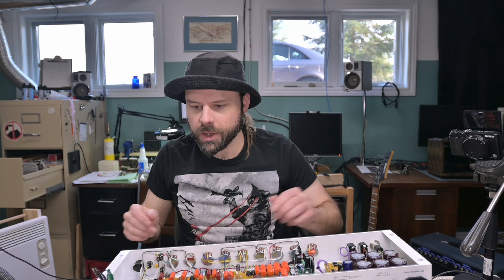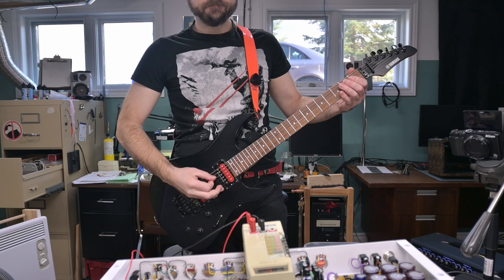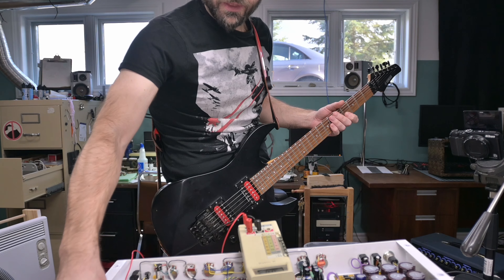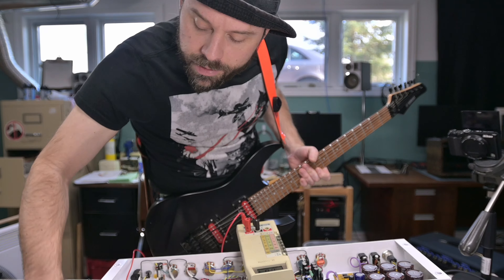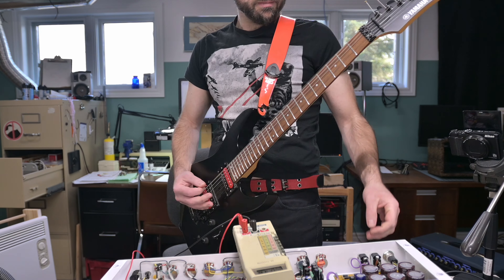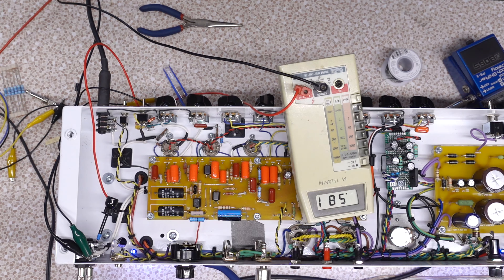I can't believe one of the most world-famous amps has these kinds of flaws. But as I understand, they were pretty much made to order — they weren't cookie-cutter amps. Everybody who bought one, especially the celebrities, got something a little bit different — slightly tweaked to fit their needs. So it's very possible that this isn't the actual effects loop that most Soldanos actually had. The question is, do I want to add that 100K over here, even though I didn't hear much of a difference? Let's fire her back up, make sure she's working, and check that the results with the effects loop are consistent with the tests, even though the impedance has changed a little bit.